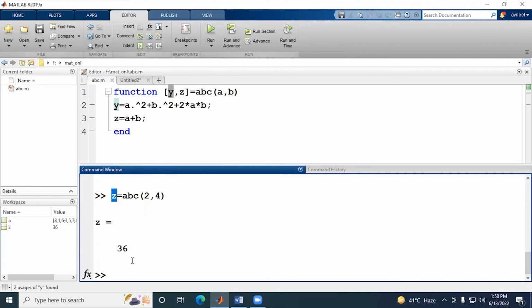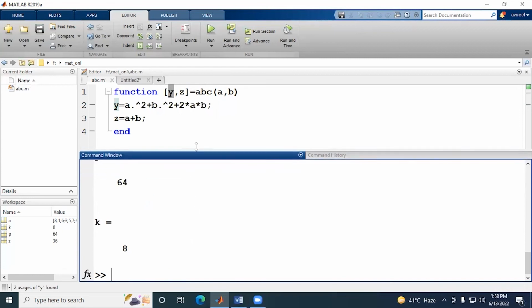If you want both the answers, you can get, let's say, P comma K. These are my two output arguments I am calling, A, B, C and 2 comma 6.